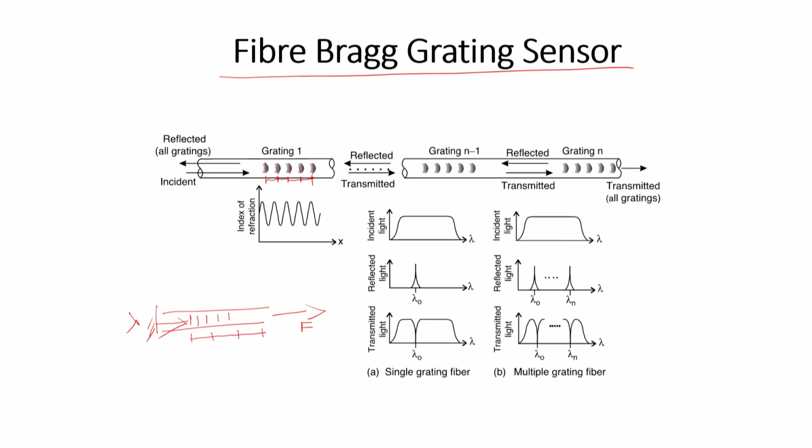And this you can have not only for one grating, but you can have a single grating fiber, you can have multiple grating fibers. So, you can have many gratings patterned in it, okay? Grating n minus 1, grating n to grating 1, and each one is triggered for a particular wavelength. So, thus you can use the fiber Bragg grating sensor very precisely to measure things like the strain, or things like the force indirectly that is applied into a system. So, it is a very important application of optical fiber along with this fiber Bragg grating technology.